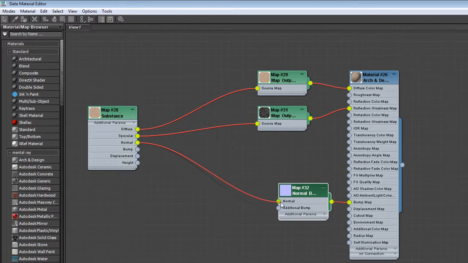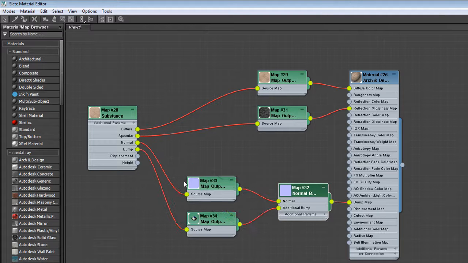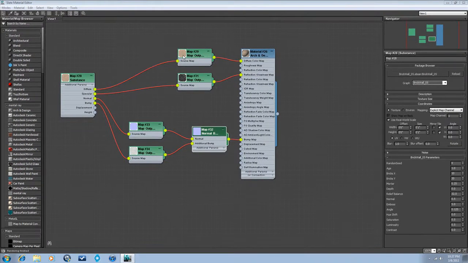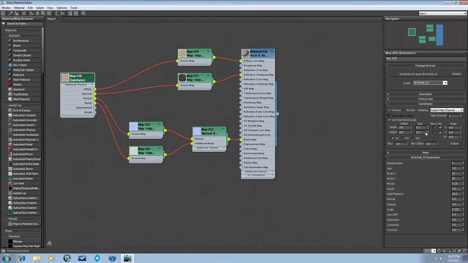You can take that normal map and put it right there. Or you could just take this bump and drag it right to the bump map. Or you can drag it to this node here. And then obviously there's this displacement map generated too that you can drag to the displacement slot. So all these things, you can see all these things are updating according to what we did procedurally with this one substance material.